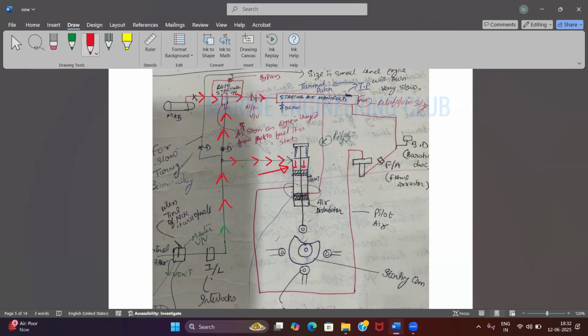So it will push it down. This piston will be pushed downwards. Right now it is blocked. So this 30-bar air, which is in my starting air manifold, will also come here. What is written over here? Pilot valve. So this is pilot air. This air will go like this and start acting on top of my air starting valve. From the other side, the starting air manifold, the 30-bar is already present on all of the units, but only 1 or 2 units maybe will get this pilot air, and only those units' air starting valve will be open. Okay, understood?